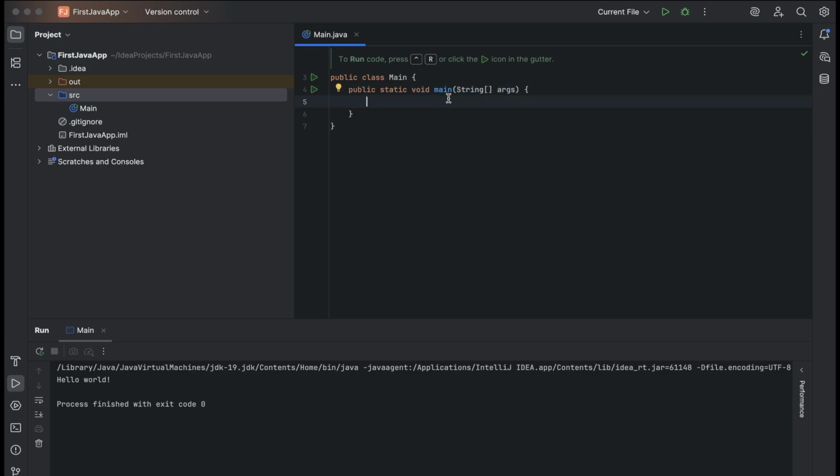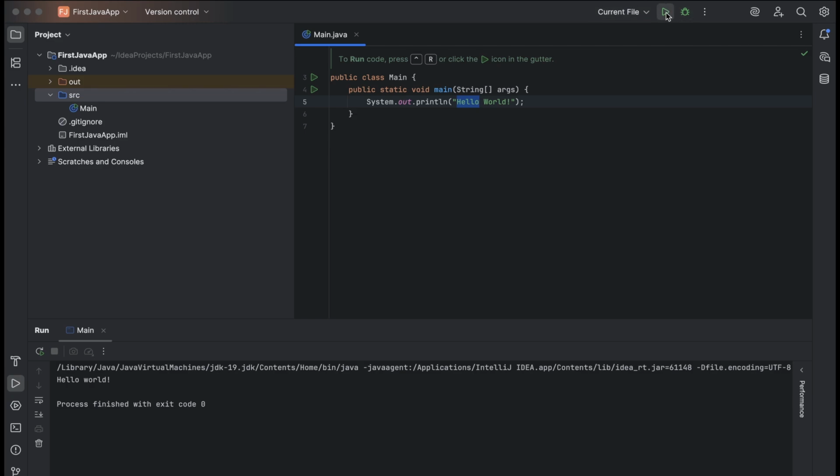And inside here, we give in some parameters. So these are called parameters. So String going with this array. Whenever you see these two brackets, you know it's an array, with args. So we have a String array that could be taken as array forms and also other arguments. So next up, what do we want to do? We want to do System.out.println("Hello World"). This means we want our system to output Hello World in our console.